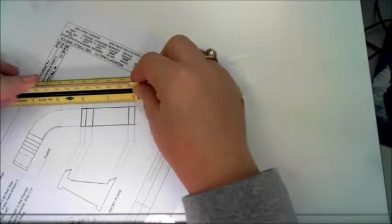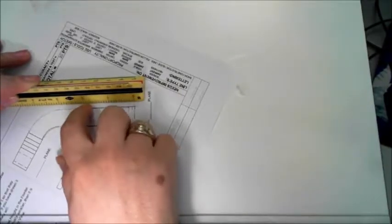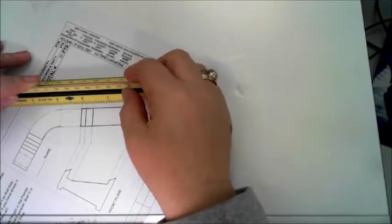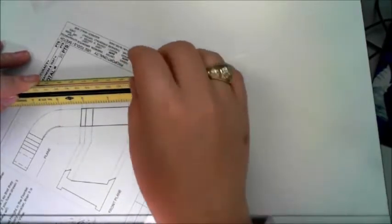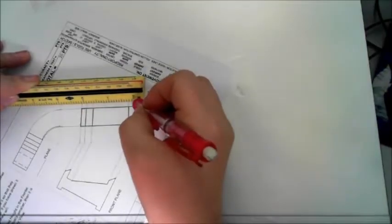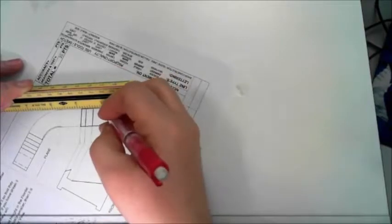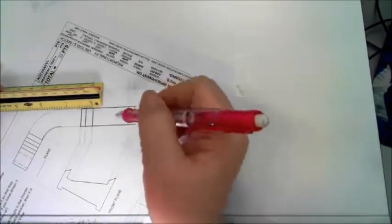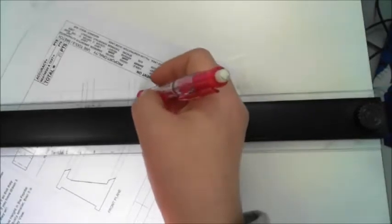In this particular case, the overall distance from here to here is 2.1. Then I'll look at what the distance is for the other little parts, how I find those, and where they go from. It's just an example to show you. This is my true length, the actual size of the object. This one is 0.25, and this one is 1.4, and so forth. Let's do some quick measurements so we can do a little comparison.